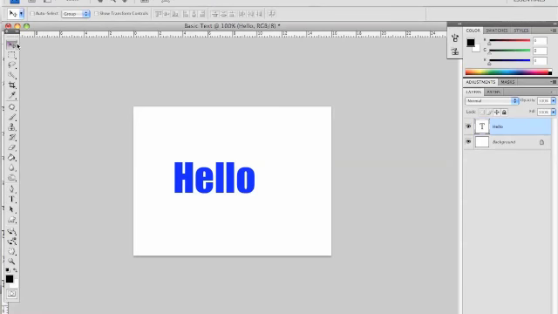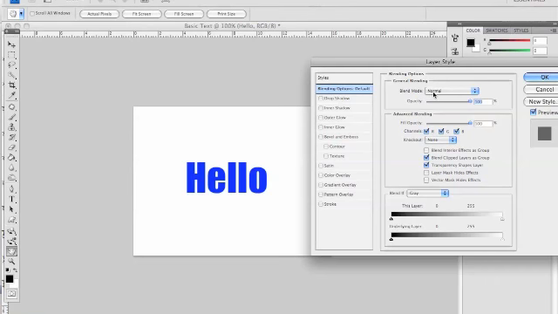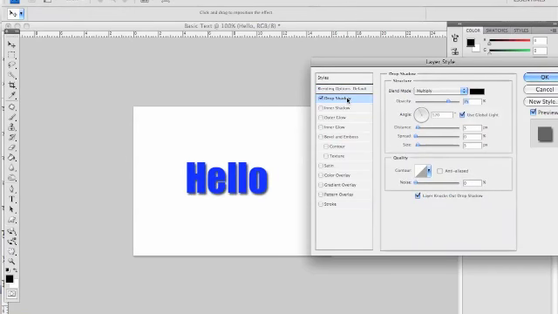Okay. Now this is where it gets interesting. We're going to right click and pick blending options. On the first page you can pick the blend mode and control the opacity, making it more visible or not. Next is the drop shadow. This is to add shadow to your text. You can also control the opacity of that and select the angle and where you want the shadow to be going. You can control the distance of the shadow, the spread of the shadow, and also the size of the shadow.